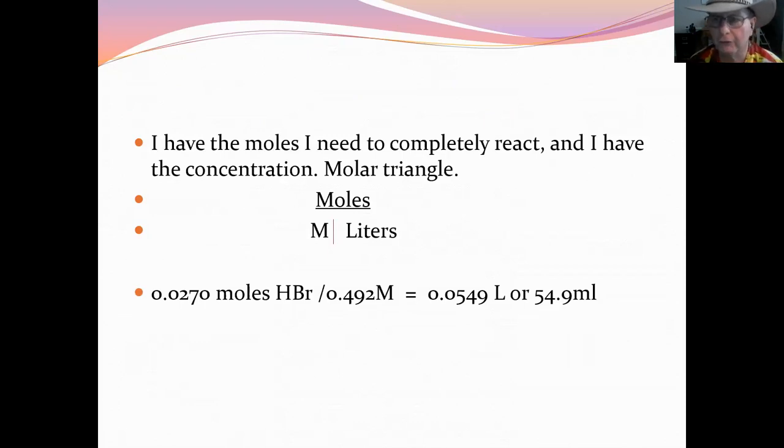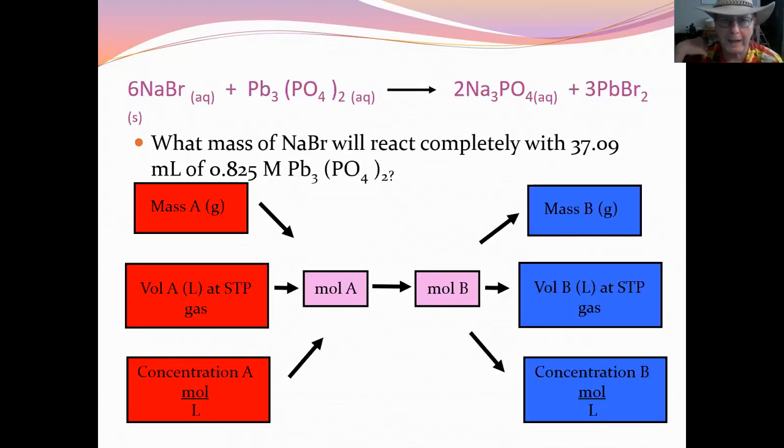Questions about this, guys? The moles we are getting from concentration and volume are just the same as the moles that you got by dividing grams by molecular weight. You can solve stoichiometric problems in the same manner. What mass of sodium bromide will react completely with 37.09 milliliters of a 0.825 molar lead 2 phosphate?